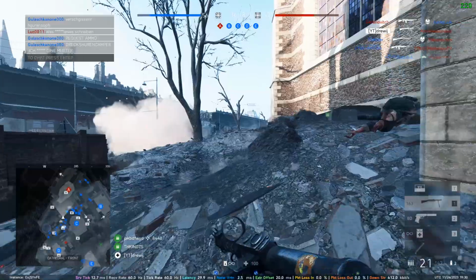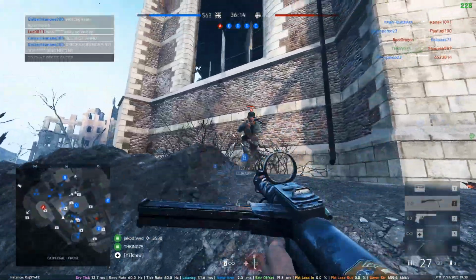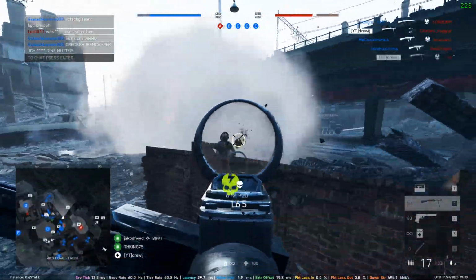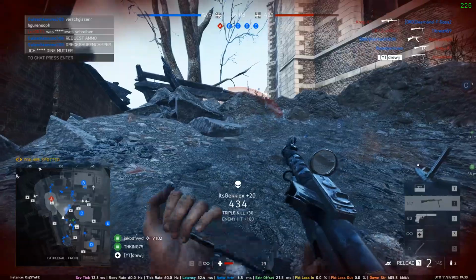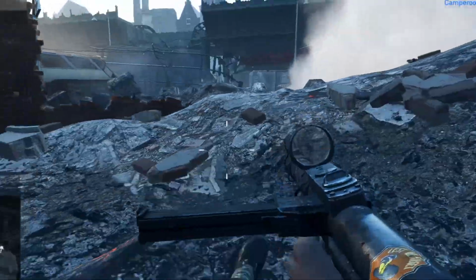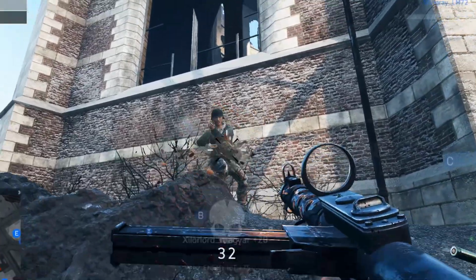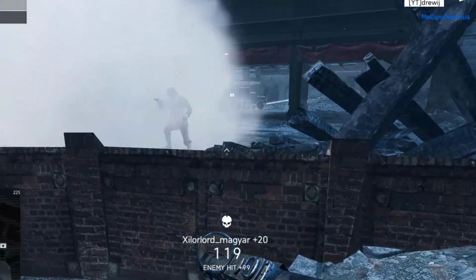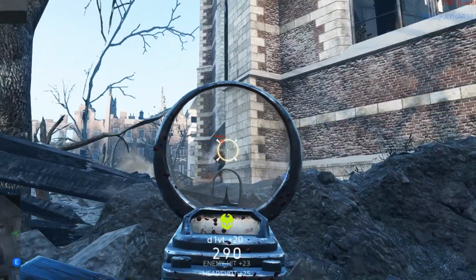So say for example, the ZK383 is 4 bullets to kill up to 10 meters, if I remember correctly. That's what you need to kill. 4 bullets out of the ZK, which has 31 rounds in a mag. It only takes 4. Obviously not counting headshots, which will quicken the TTK. But yeah, that's why this setting is good, because it just shows you when to stop shooting.